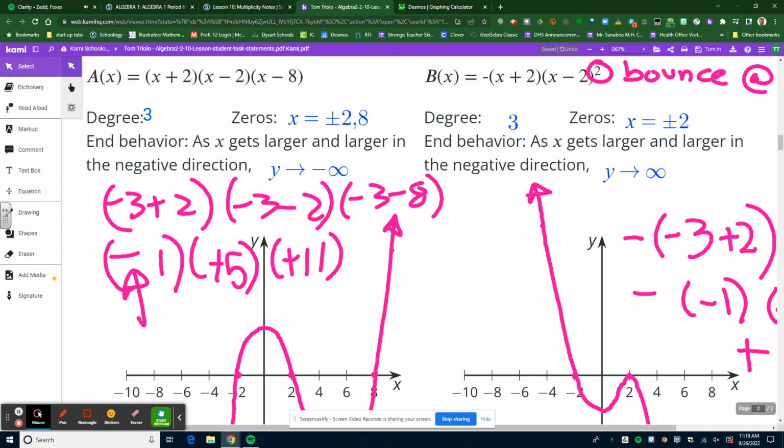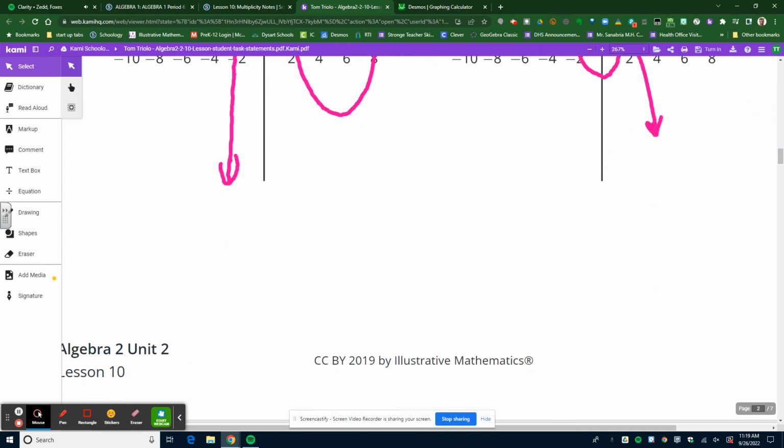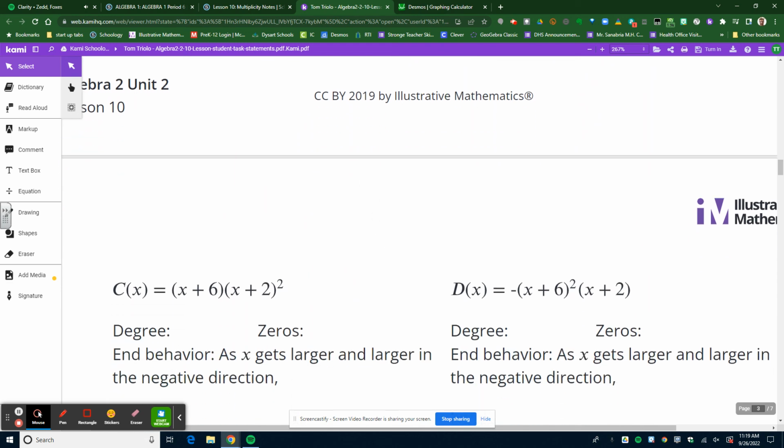Okay, and for the remaining 10 minutes in your groups, what you're going to do is you're going to do these one at a time. So one person is working, the other person is watching and listening, and you're going to critique what they do when they're done. And then when you're done, then you go on to Desmos, and that will decide any arguments that you might have. So all you're doing is one person at a time, C, D, E, and F. Just doing those 4. When you're done those 4, you're done. Let's see if we can get this done in the next 10 minutes. Okay.